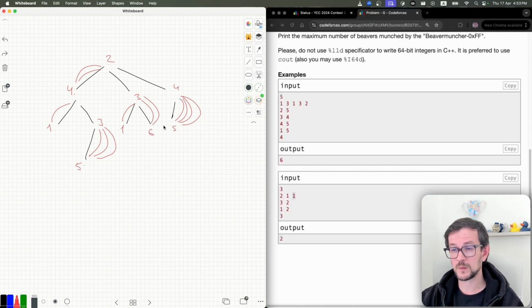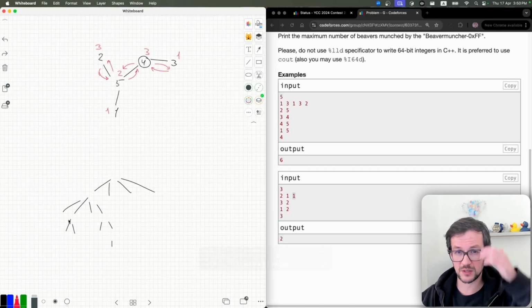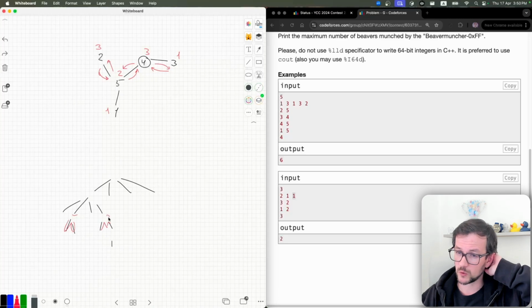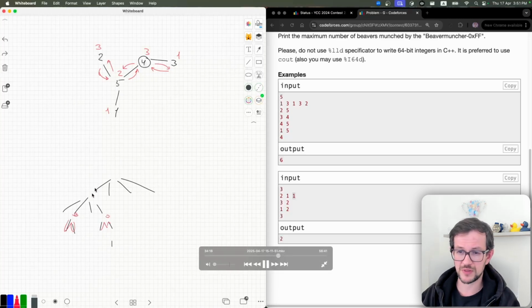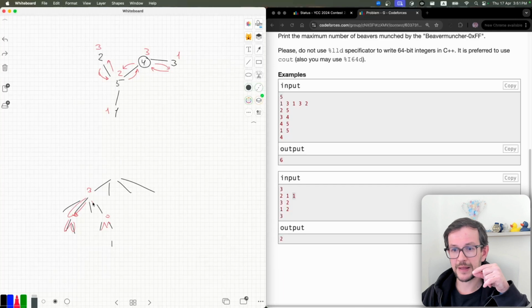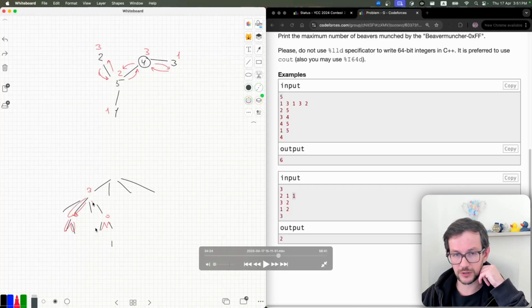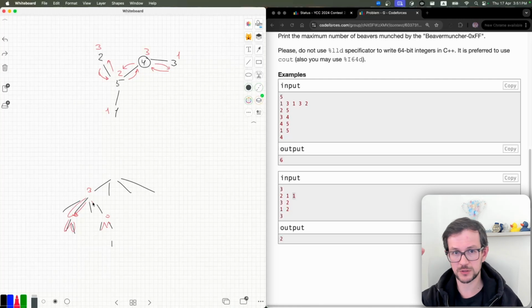And this property of being connected actually limits what we can do. For example, in this node, if the number here is 3, I need to connect this node to the parent at least, so it stays connected. So I need to connect this node to the parent, and now I can only connect 2 children. So I'm limited in the number of children I can connect to this node.